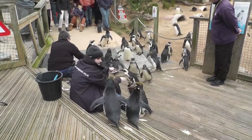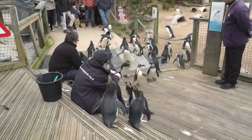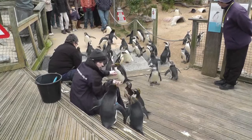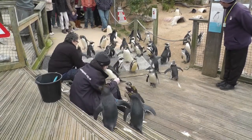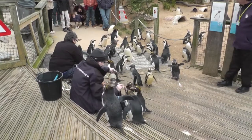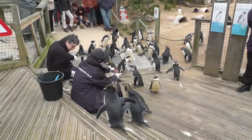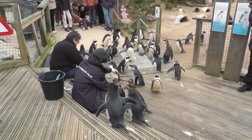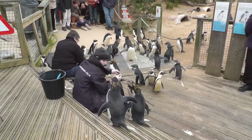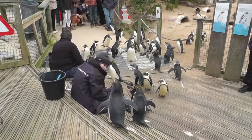Another small thing you can do as well is making sure that when you're choosing fish at the supermarket, we all like to eat our fish fingers and our fish, just make sure you're eating sustainably caught fish and also the better alternatives. Most of the alternatives that are available in the supermarket are not only cheaper, so they're better for your pocket, they taste really good, they taste almost exactly the same as the bigger alternatives, and also they're sustainably caught. They're much more plentiful in the oceans and they haven't been overfished. So it's a really good opportunity for you to do two small things that can have a really big impact on marine animals in the wild.